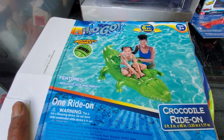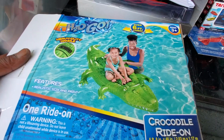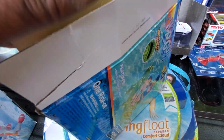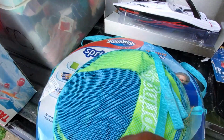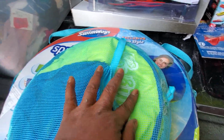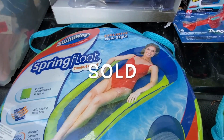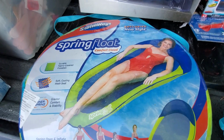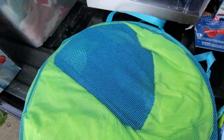This H2O Go is a ride-on alligator. Over 6 feet long. Brand new. Still in the box. The box is torn though. Then we have a spring float that's still in the package, and then a larger one. It says spring open and inflate, twist and fold to store. So that's cool. We don't have to blow it up. And there it is.